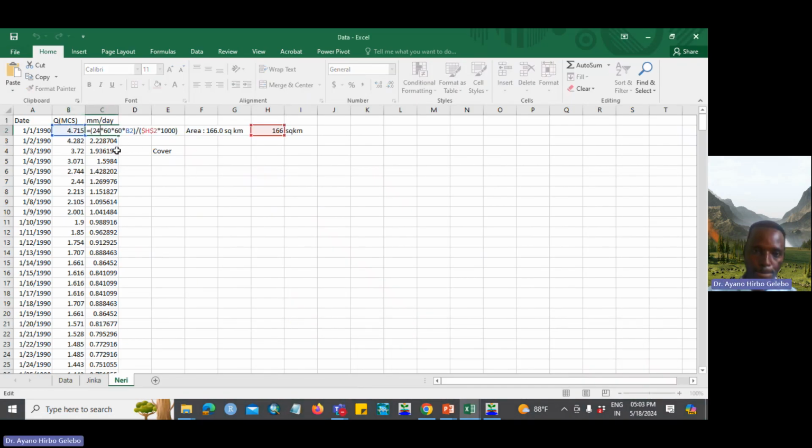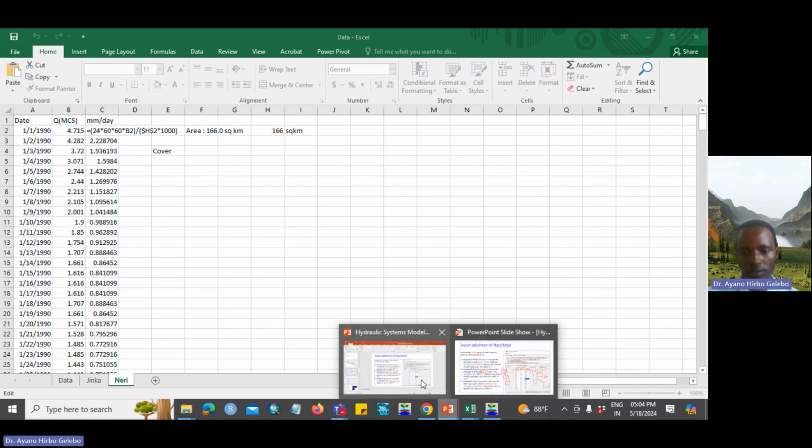The discharge should be multiplied by 24 hours times minutes times seconds. This is the total number of seconds per day, multiplied by the discharge and divided by the area multiplied by 1000.